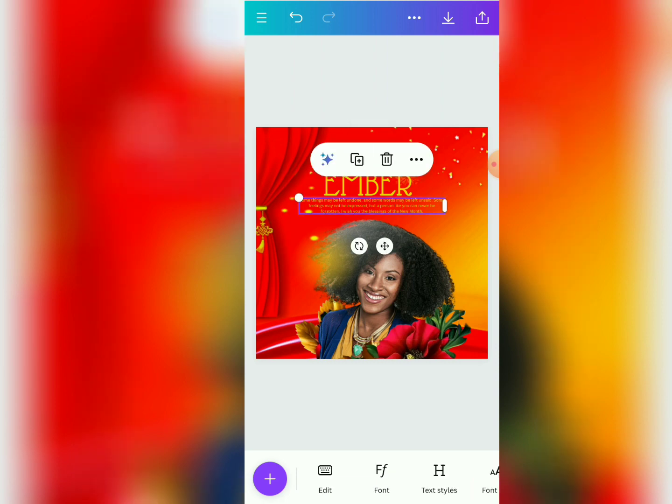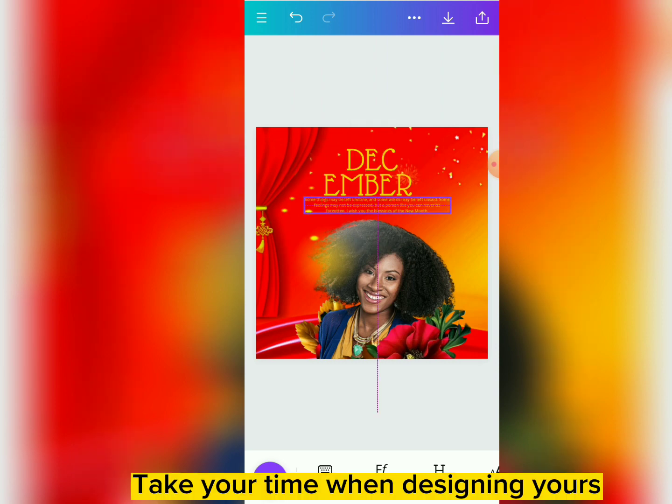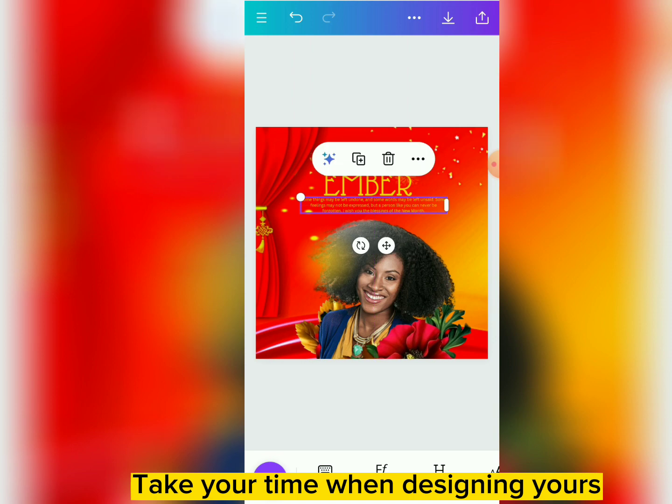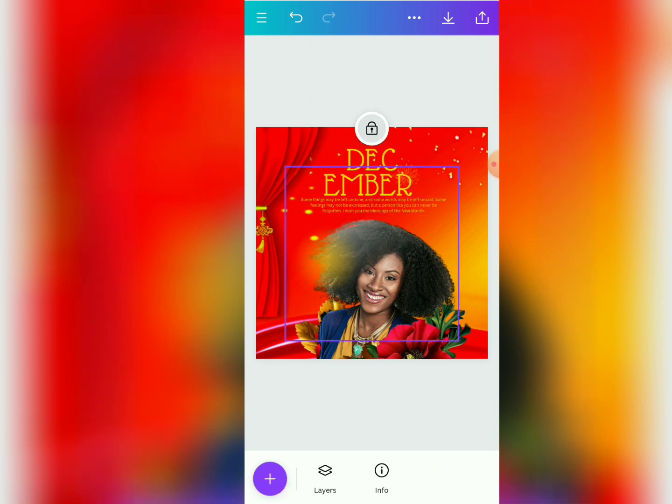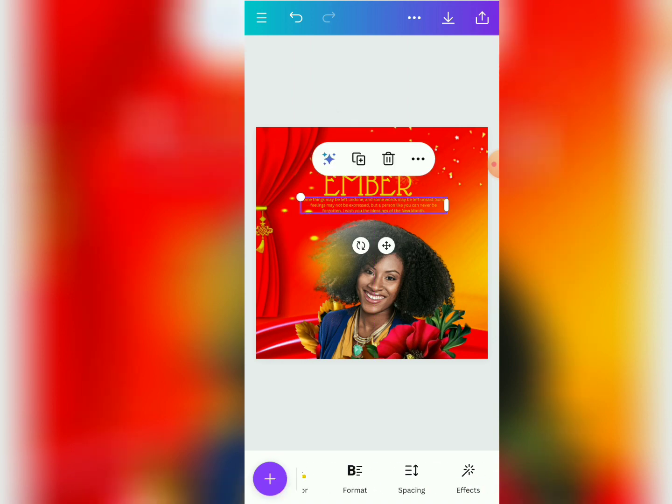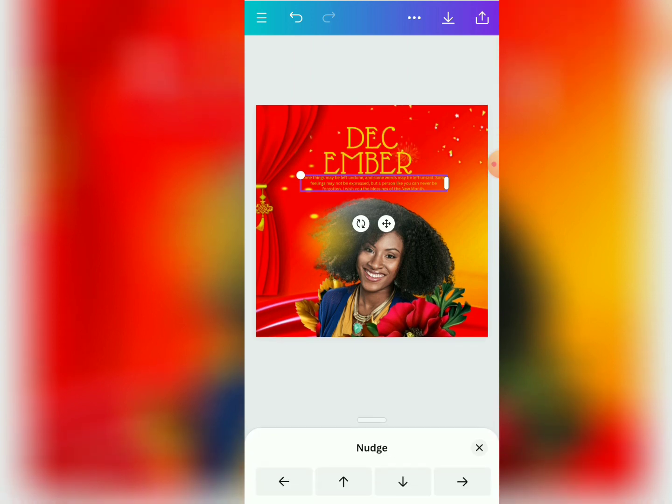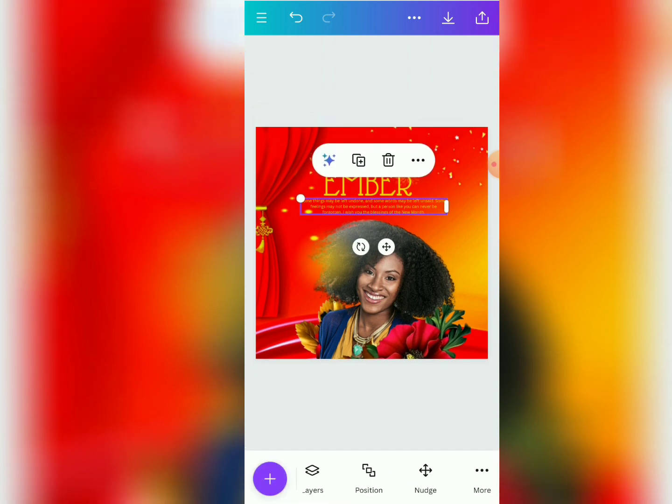Alright, so it's positioned in the middle. Okay, great. So now I have to nudge it down a bit. Yeah, almost done. Just left with a few things to do.